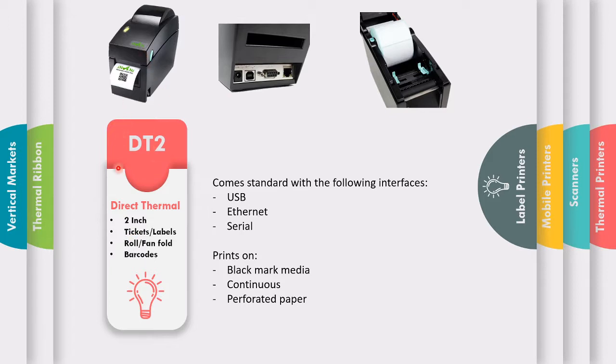These printers are really great for printing tickets and labels, whether it's roll or fan folded. It doesn't matter. If you look here, you'll see that there's a slot at the back. So if you're printing fan folded tickets, you can feed it in from the back through the slot and it will print normal. Or you can have a roll of labels or a roll of continuous form paper.